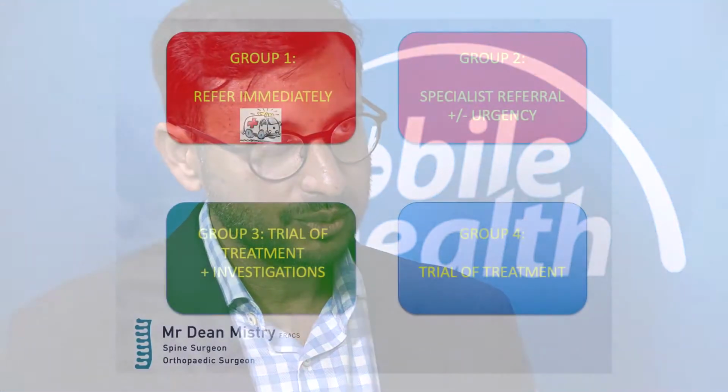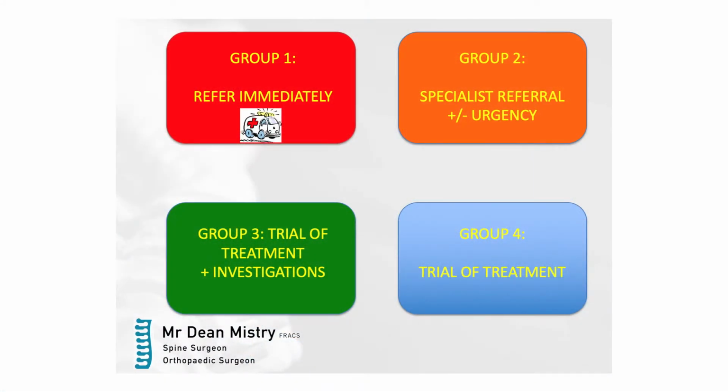The second category is where you might want to send through a referral to an outpatient orthopaedic clinic or in private to a spine specialist like me. And these are people who you're worried about but have intermediate risk factors. They don't need an ambulance to hospital, but neither are they someone you're comfortable sitting on. They may have intermediate risk factors for a tumour, or all the common ones are just back pain that is not settling and is getting worse, or radicular pain that's shooting down legs or arms that's not getting better by about 6 to 8 weeks.